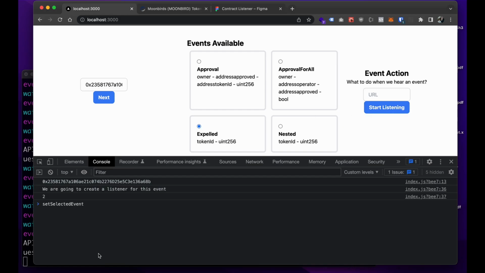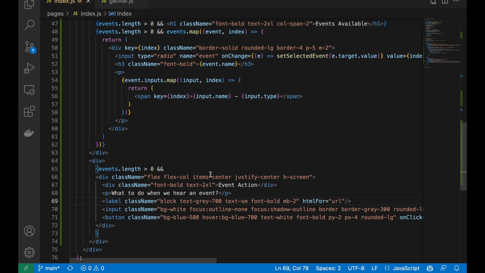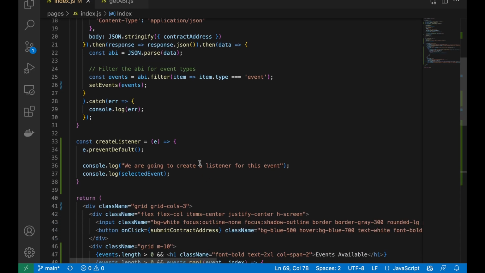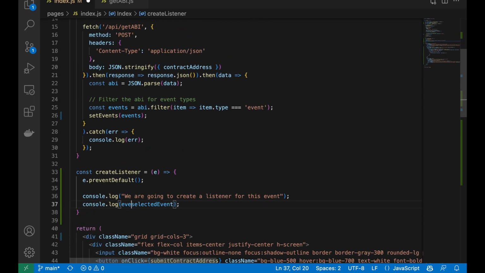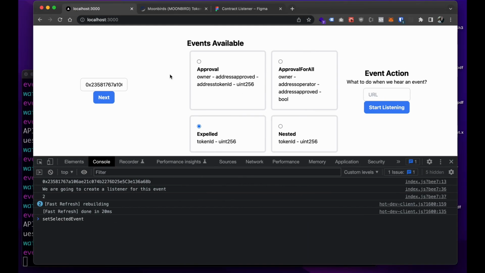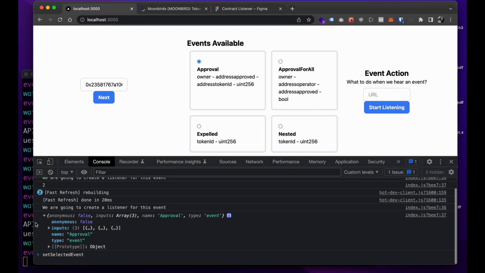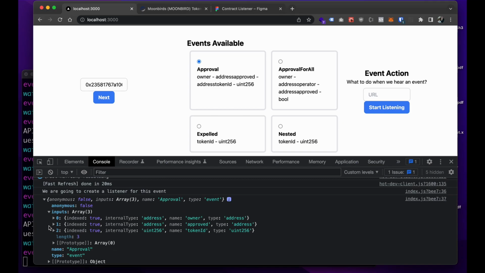Excellent. Beautiful. So now what we can do is, when we're in the create listener function, we can actually say, using the events array, we can index the events array by the selected event. And now when we look at this, we should get the object that contains all the information about the event.